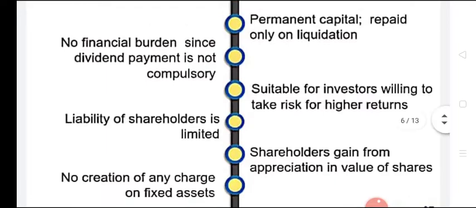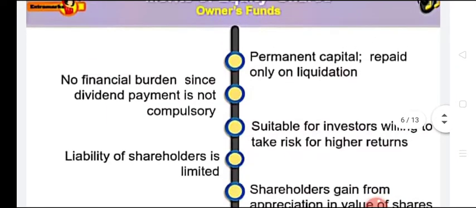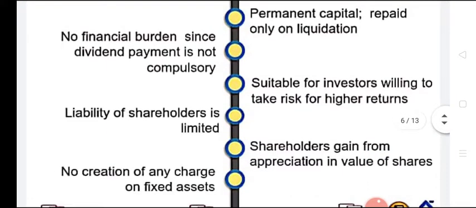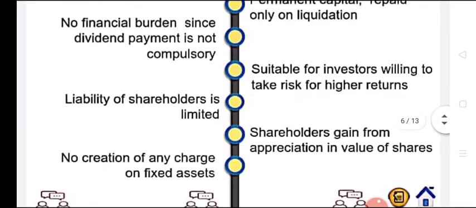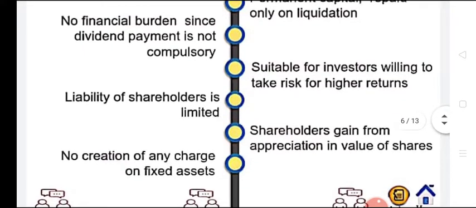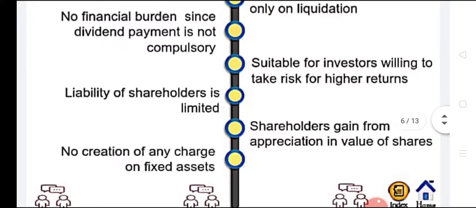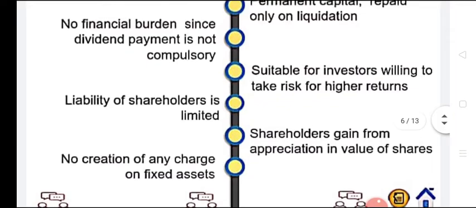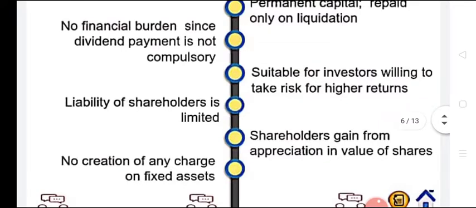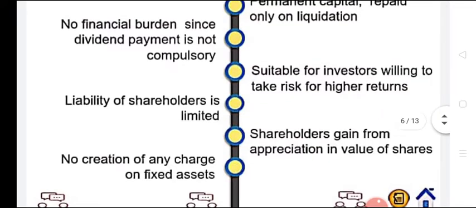Issuing of equity shares is suitable for the investors, that is the people who purchase the equity shares. They become the real owners of the company and they are willing to take the risks for higher returns. Liability of equity shareholders is limited to the extent of their capital contributed in the company. Shareholders gain from the appreciation in the value of shares, and there is no creation of any charge on fixed assets.